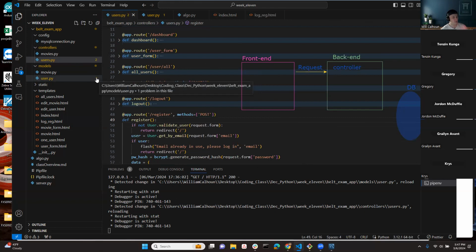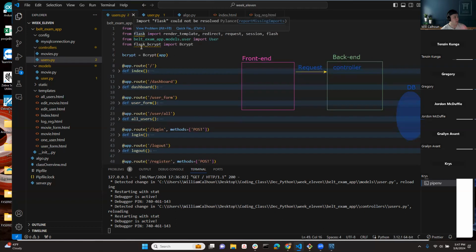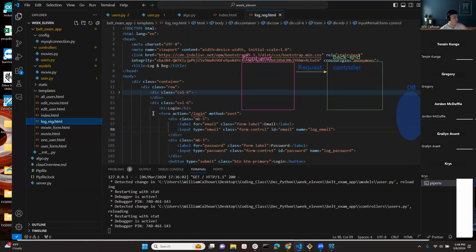What that says is, hey, you're calling in Flask and Flask bcrypt, but I don't know what that is, because you can activate an environment on VS Code, but we've done it in our terminal, not in the environment. You can go down here and activate an environment, and then it knows what you're doing. But that's all it is. It's just a linter. Also, I misspoke. We're not using user form anymore. We're using log reg. So sorry about that.